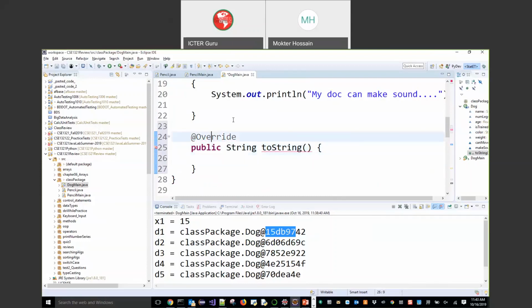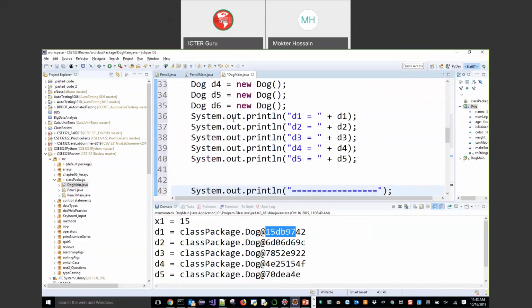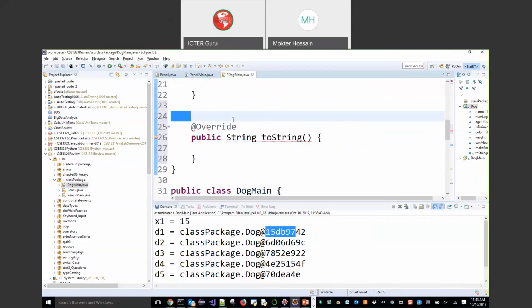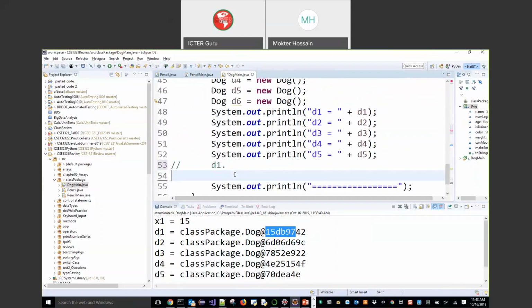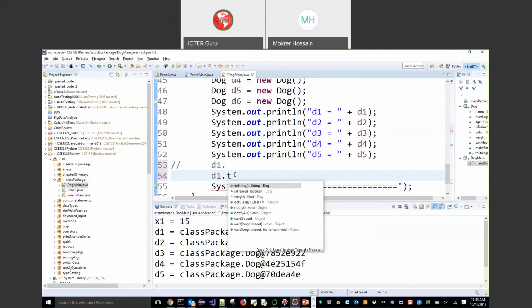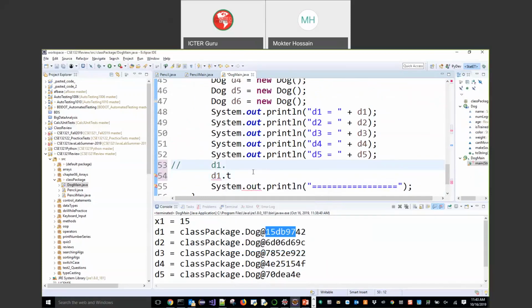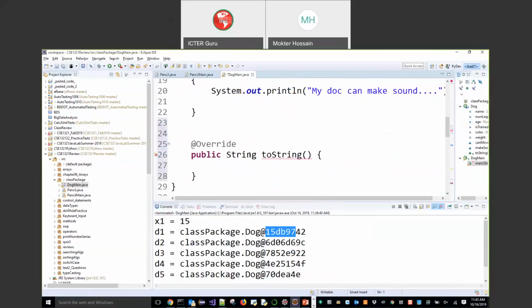Let us copy the toString method signature.